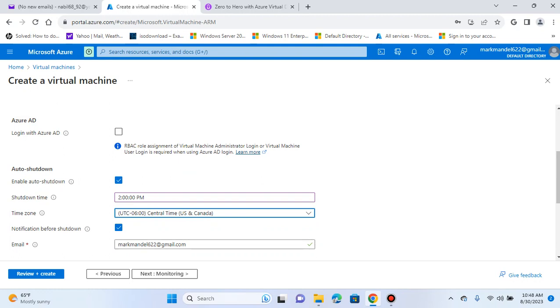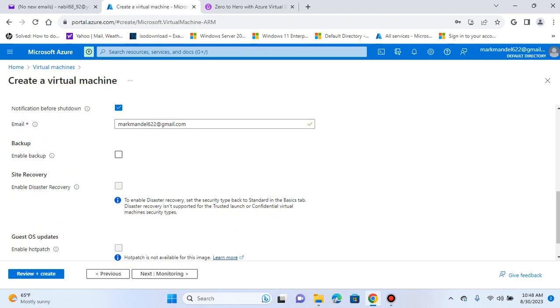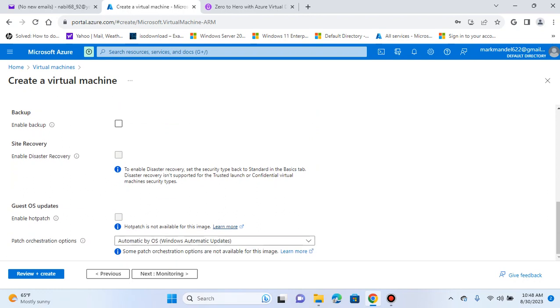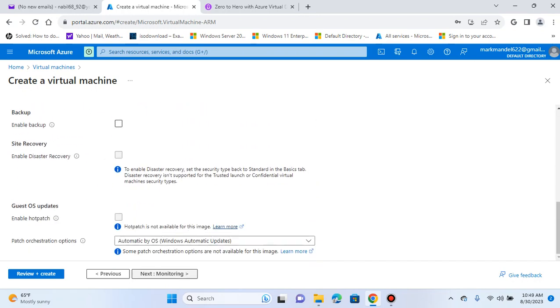Emails that you can enter, this is my email right now that I have registered with the Azure portal, as you can see, and that's the email. You can have preferences for which emails you want, but this is what has been registered and what needed to be in there. I don't have any site recovery or any backups. You guys can select that if you want. For me, again, these are just the basic things, to show you how to install Server 2019 Datacenter v2.